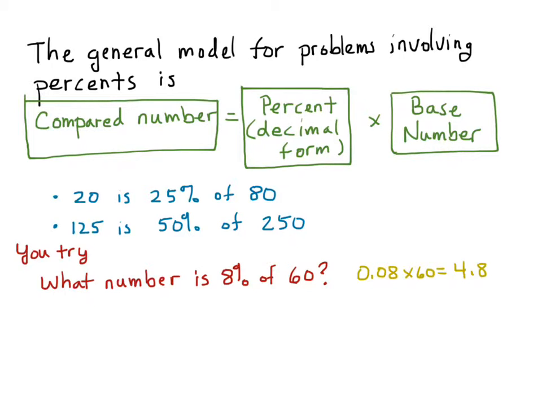So we have 0.08 times 60 equals 4.8. Now sometimes the decimals are a little hard to deal with, so you can take a shortcut, saying that 8% is a little less than 10%, right? So 10% of 60 is easy, that's 6. If you just take 8 times 6, that's 48, but you want a number with a decimal in it that's just a little bit less than 6, so you say, okay, that's 4.8. So you're estimating your answer, doing the computation with the numbers, and then locating the decimal place depending on your estimate. That's a handy way to do these without counting all your zeros and decimal places each time you do a multiplication.